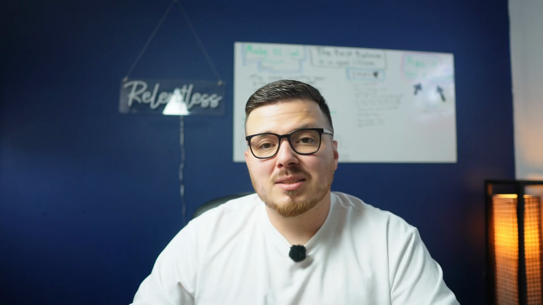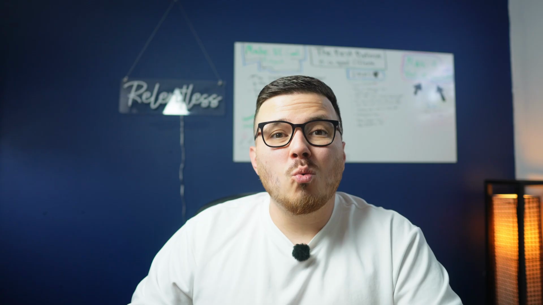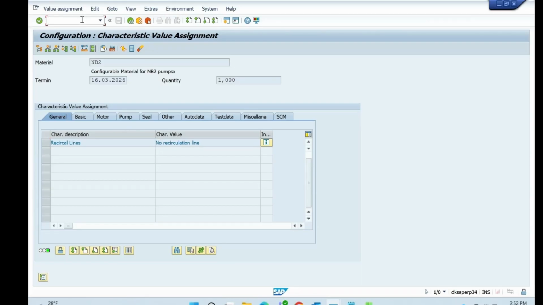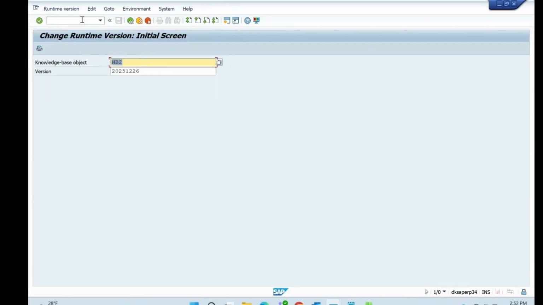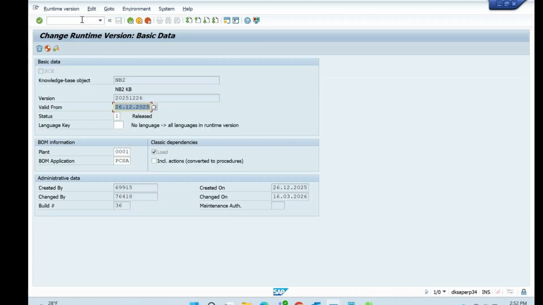Now, how do I get this into SAP CPQ? Good question. So we can create a knowledge base here. We use U35. So we're changing the runtime version. And so this right here creates, let's say, an XML document that's being used.